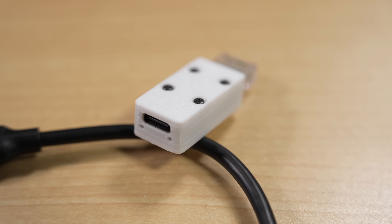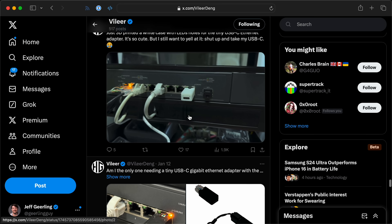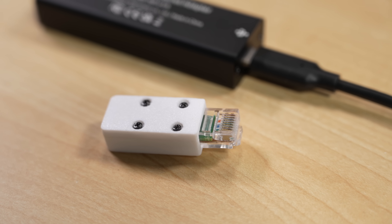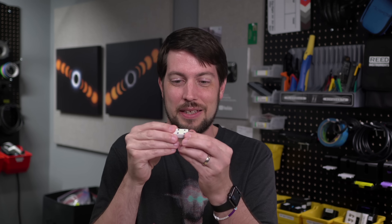Before wrapping up, I also noticed I've had something sitting on my desk for two or three months. This is from HackerGadgets, and it might be the world's smallest USB Ethernet adapter. There's USB-C on one side and an Ethernet jack on the other — you literally just plug it into your switch, plug the USB-C cable into your computer, and that's it. I first found out about it on Twitter when HackerGadgets' Villier posted about it, and I asked if I could test one. I'm pretty sure this is the smallest Ethernet adapter I've ever seen — you basically just have the USB-C port and the actual connector, and the only way to get smaller would be to build the Realtek chip directly into the connectors.